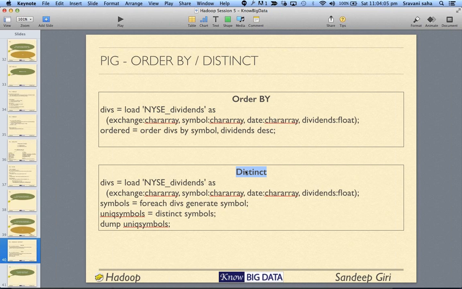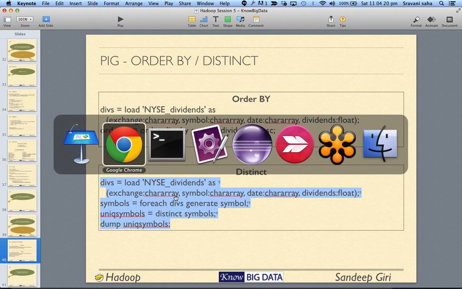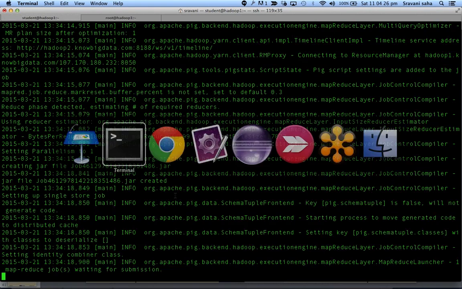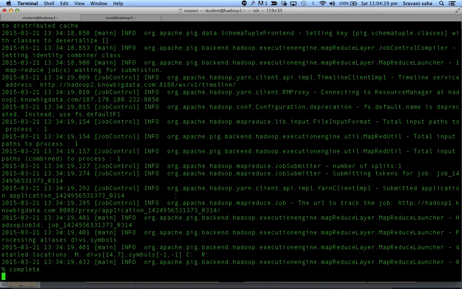Second is distinct. What distinct does is very obvious: it finds the distinct values, or distinct tuples. All right, so let me show you. Just running it.